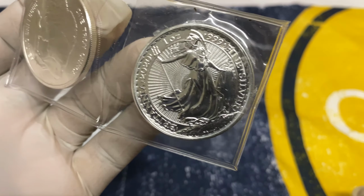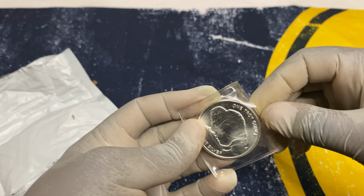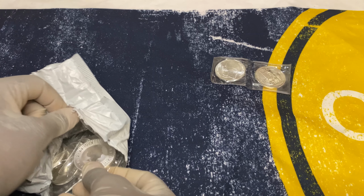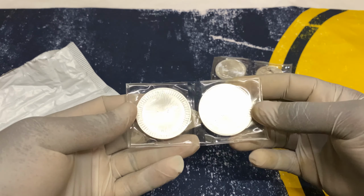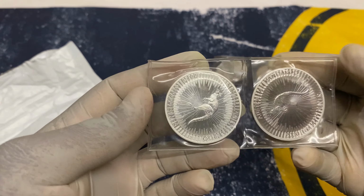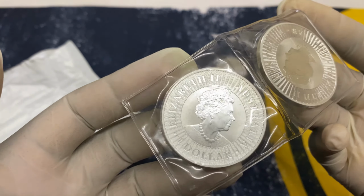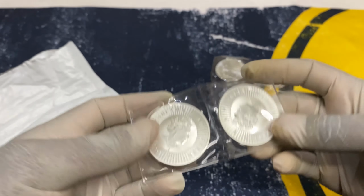Okay, guys. If we can just maybe take it out and just for you to see it properly. Okay, let's just take everything out first. Okay, yeah, guys, we have the Kruger kangaroo. Yeah, it's the kangaroo. You just bear with us, we're new in this game. We don't know the coins very well, but this is just an Australian kangaroo.